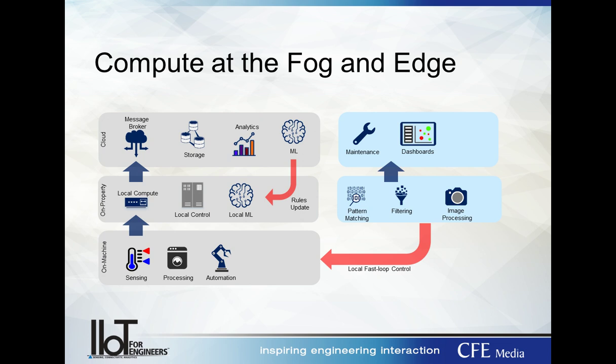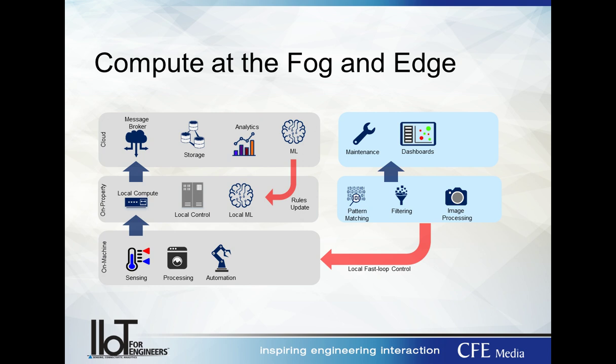I mean, that's something that a fraction of that processor could do. Now you could take advantage of that processor and take advantage of the fact that gateways are usually plugged into the wall, so you don't have to worry about power. You could add a GPU if you like. You could do some local machine learning. That same GPU could be doing pattern matching, could be doing some interesting filtering or image processing. And you could do a lot of data reduction at that layer. Your sensors can remain fairly simple, sending their data to the local compute fog, which then can reduce that data and send up the interesting answers to the cloud.